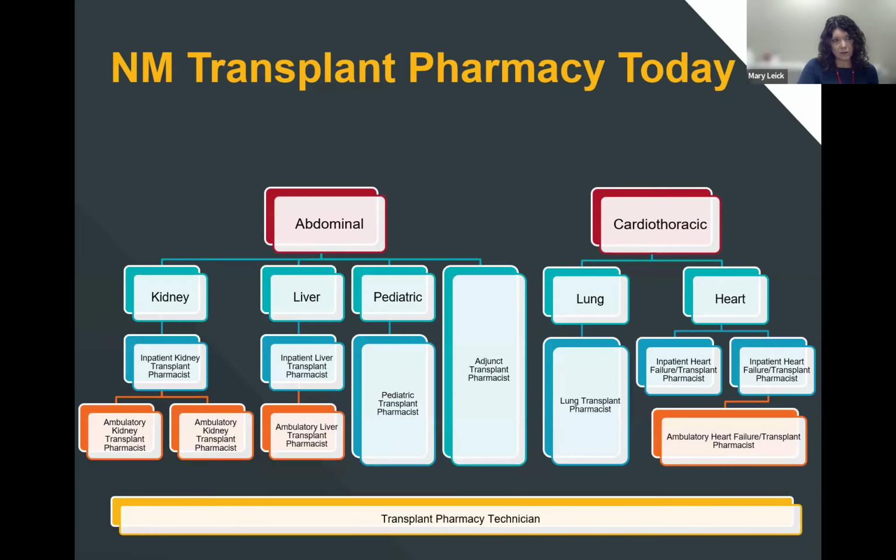And this is our current Nebraska Medicine Transplant Pharmacy, and we'll continue to expand next year with an addition of another inpatient outpatient resource for the liver group. But as you can see, there are now 4 ambulatory positions across the organ groups. We've also added an adjunct transplant pharmacist that provides a lot of cross coverage and a transplant pharmacy technician.